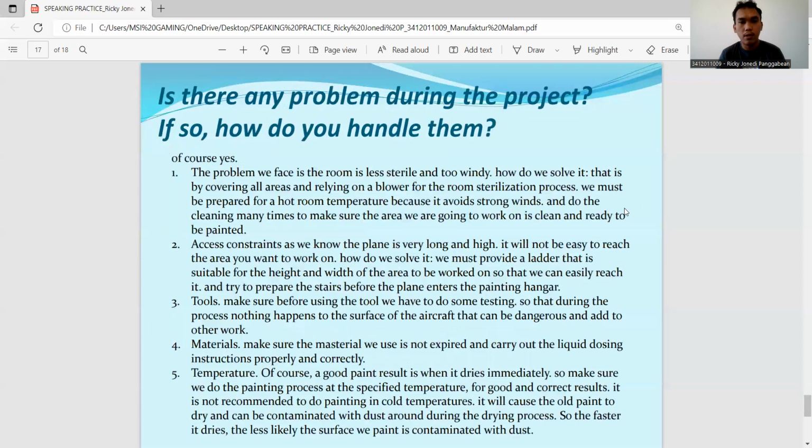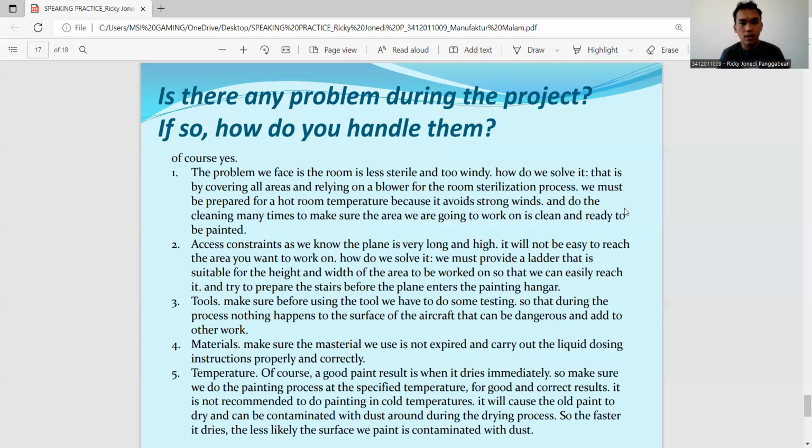Is there any problem during the project? If so, how do you handle them? Of course, yes. First, the problem we face is the room is less sterile and too windy. How do we solve it?